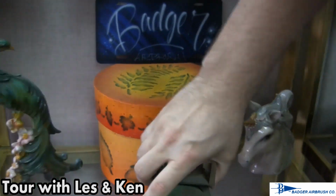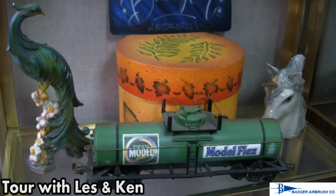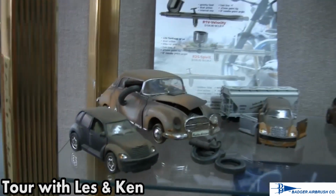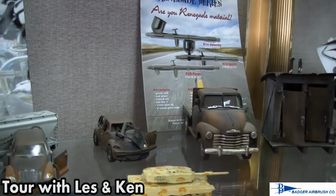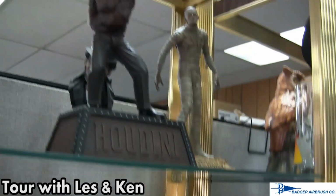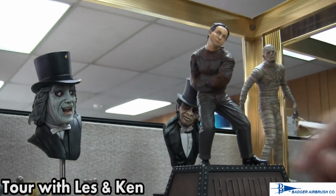This is kind of a cool piece. I like it because it's clean on this side, and then he weathered the other side for us. So this is it brand new, and then 30 years later. Mac likes making them look beat to heck. So, a Swiss Army tank, done by York Selnow. Some David Fisher pieces. Sorry, David, some of them are dinged up. Some of them are knocked over.